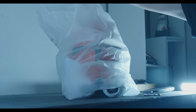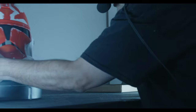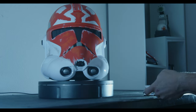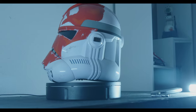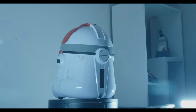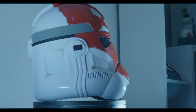All right, so, and that is it. Bring the spinner back over. Dude, it looks so good. Oh my god, that looks so good. I'll spin you. So that is basically what we're looking at. Oh man. Does it have weathering there in the creases? Yeah. Oh, that is just perfect.